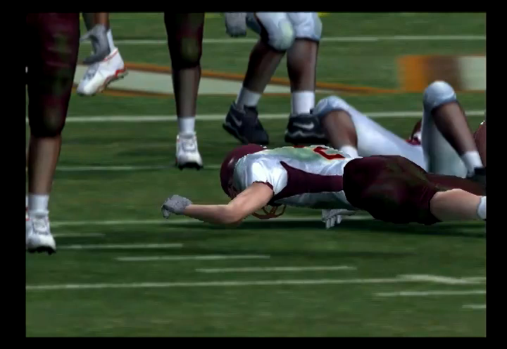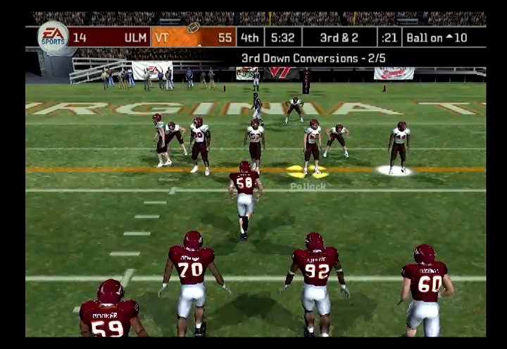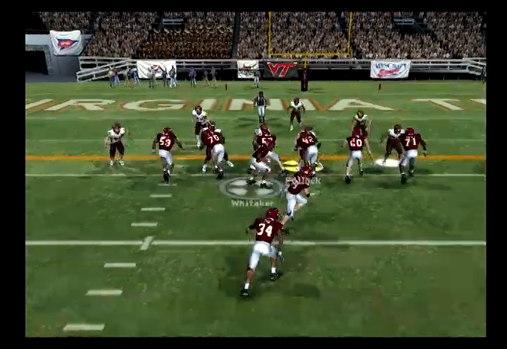We're going two wide. We're going to go to our bare front. Let's go in all-out blitz again. Thunder green. We'll get everybody down. And I pressed that way too late. Ooh, he didn't get it. Kick a field goal.